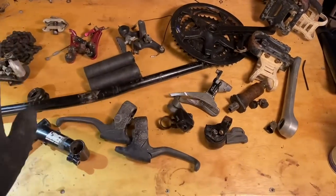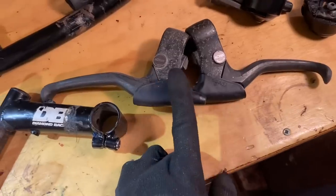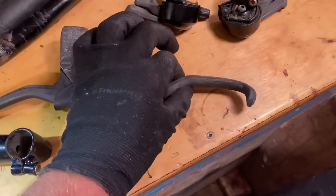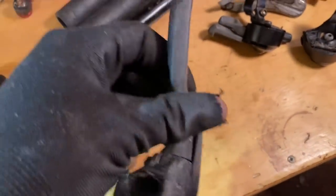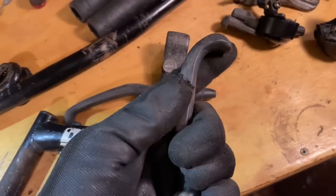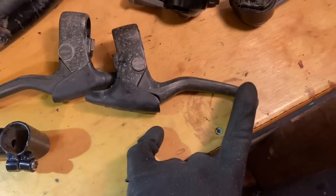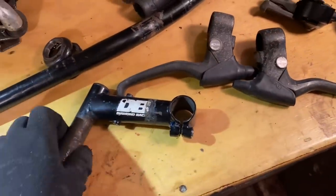Won't be using much of this, I think probably only a couple of parts. I could actually use these on the single speed build, but this one is quite a bit tweaked. It looks like most of it is straight and then it comes down and sort of tweaks off at the end there. It would work okay, but it just looks a bit funky. Might be able to straighten that out and use it. I've got other levers, so I don't know about those just yet.